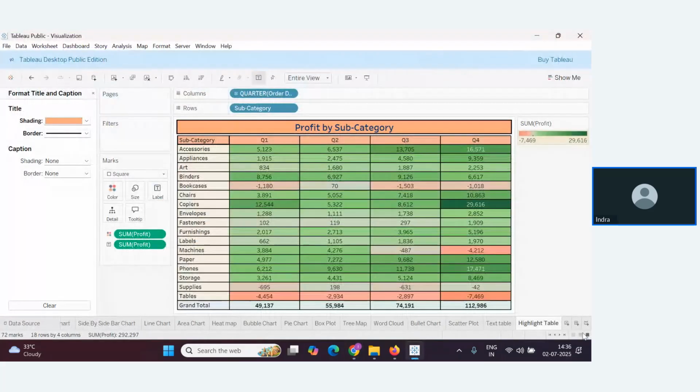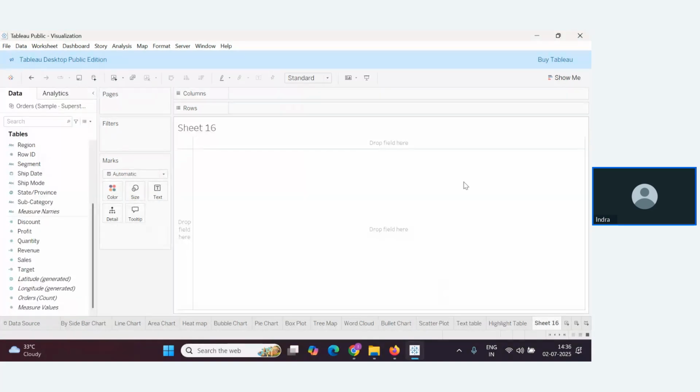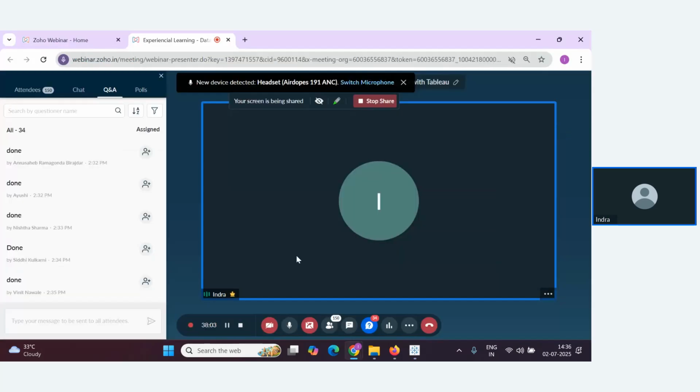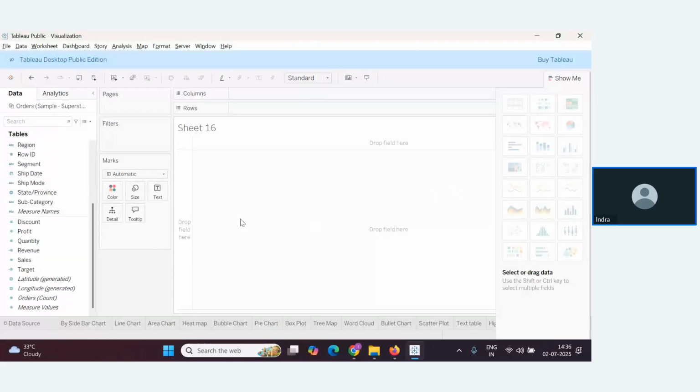Let me open again here. Let me go to the new sheet. So if you see here, guys, we have some kind of maps option available. One is symbol map and another is field map. In symbol map, the locations inside the geographical places will be displayed with some symbols. Whereas in field map, the locations will be filled with some colors. So we have two kinds of map. And to create maps for any specific data set, it is mandatory to have geographical fields. Whenever you want to create maps, you should have some geographical fields inside your data.